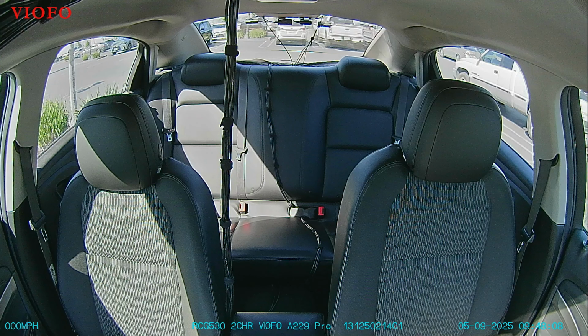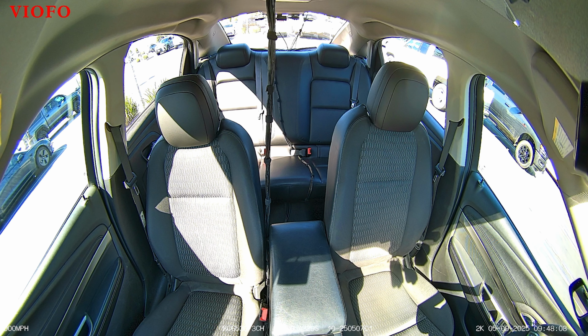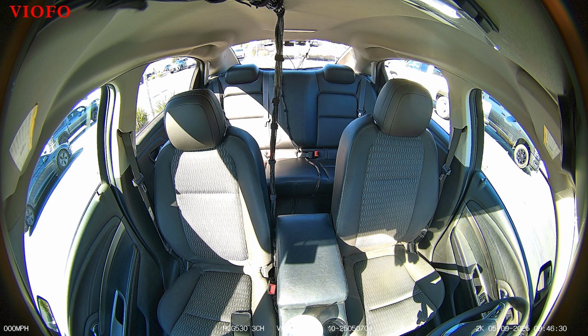Now I'll show you a frame grab from a VIOFO A229 Pro, which is a 1080p interior camera. Now I'll show you the sample from the 210 field of view upgraded camera that came with the A329S. And now I'll show you the sample with the fisheye mode enabled. So now you can see what it looks like during the day. Here are some samples from a nighttime drive that I had as well, so you can see with the infrared LEDs on from the A229 Pro. And then now I'll show you the frame grab from the same location from the A329S cabin camera.